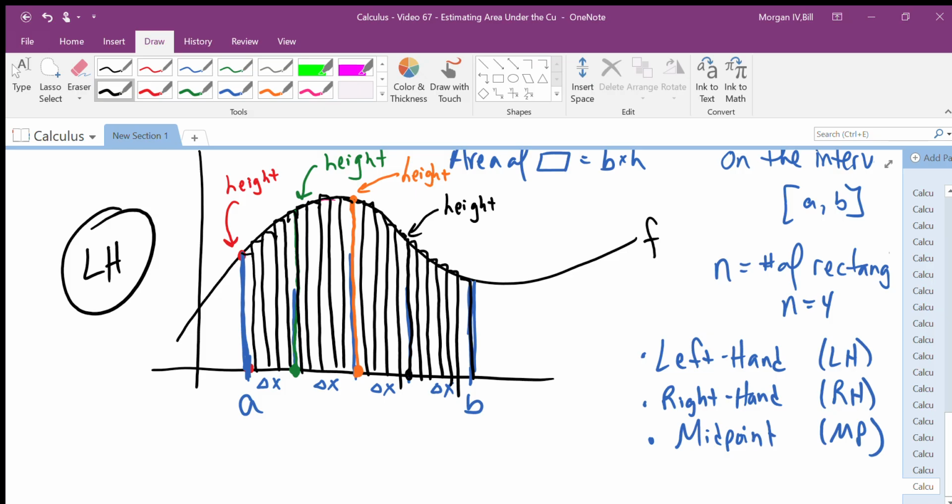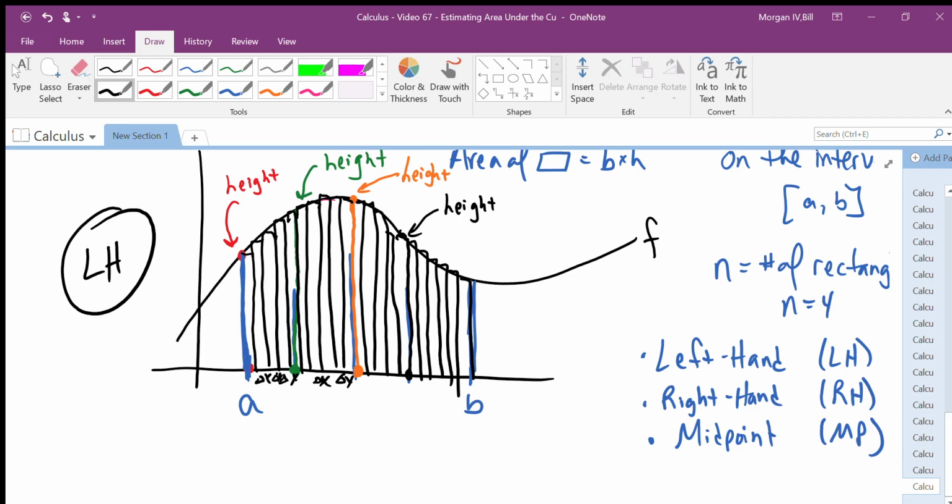More rectangles, less error. But now what happens to my delta x's? Now I don't even know how many I drew here. I drew a lot of little rectangles here. But my delta x's are becoming smaller and smaller. Each of these represents a delta x. I can't even draw them all in there. So the way we become more accurate is to have more and more rectangles. The width of each rectangle becomes smaller and smaller.